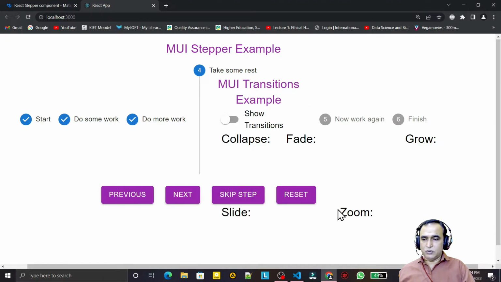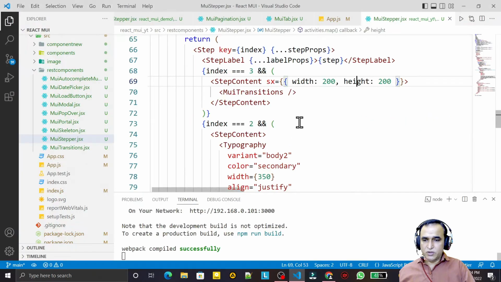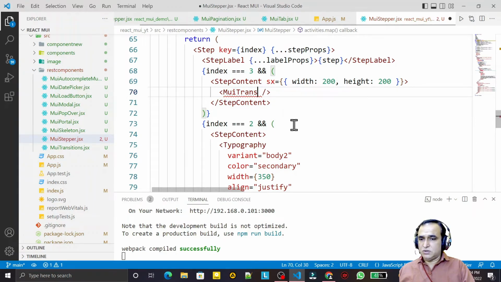But we can control it later on also, because I am not designing a layout here. Layout designing is a different topic. We are just working on the stepper. So like this we can use a stepper that I explained to you. You can use your own content also, because this transition is maybe a bigger one. I can use some other component that is smaller.